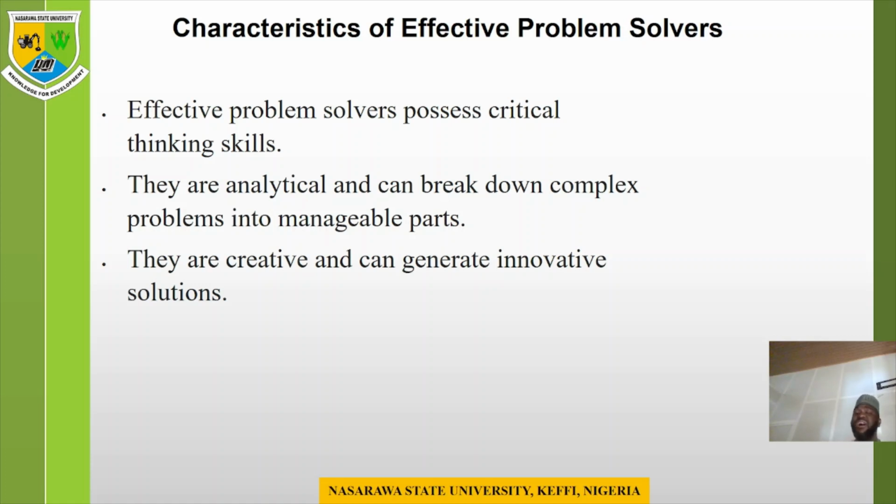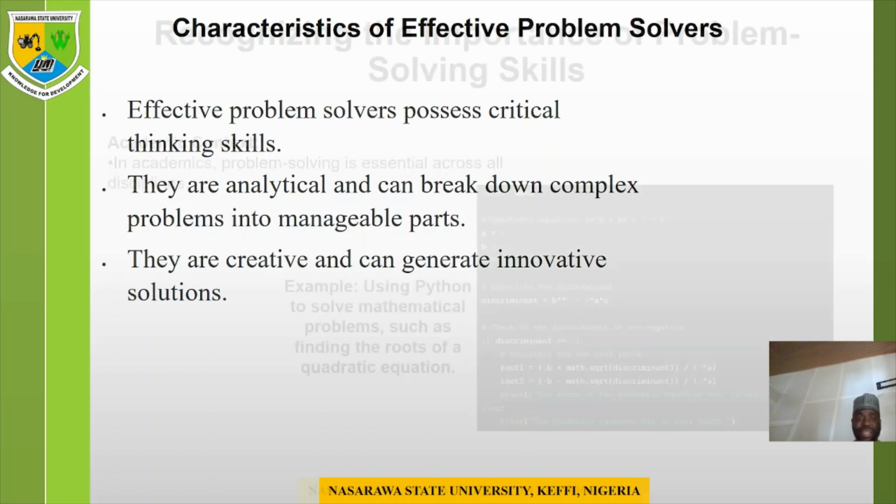So a critical thinker is also very creative and can generate innovative solutions. Once you say, okay, this is a problem, for example, we normally have a shortage of electricity, a critical thinker will always go to the causes, and at the end of it, he thinks holistically and objectively in order to create a creative solution for that problem. So these are some of the characteristics of effective problem solving, or the characteristics of a critical thinker, because a problem solver is, of course, a critical thinker.